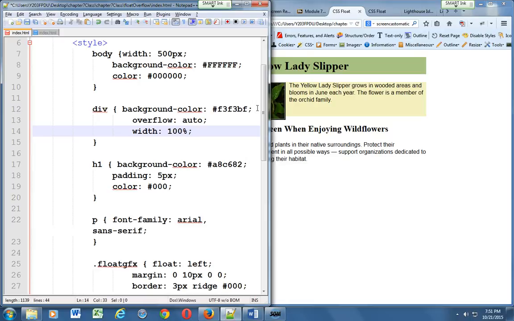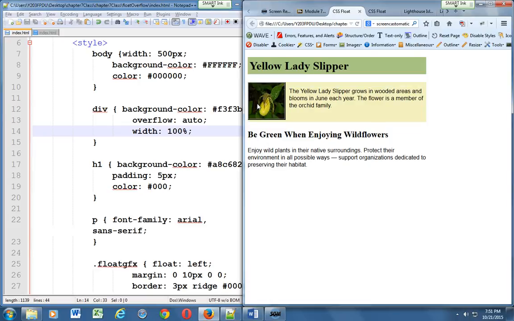The browser window or the container that it's in? The container that it's in is 500 pixels wide. Okay, great. So if that container ever gets larger, it's still going to be the full amount, wherever that container is. All right, so let's save that.